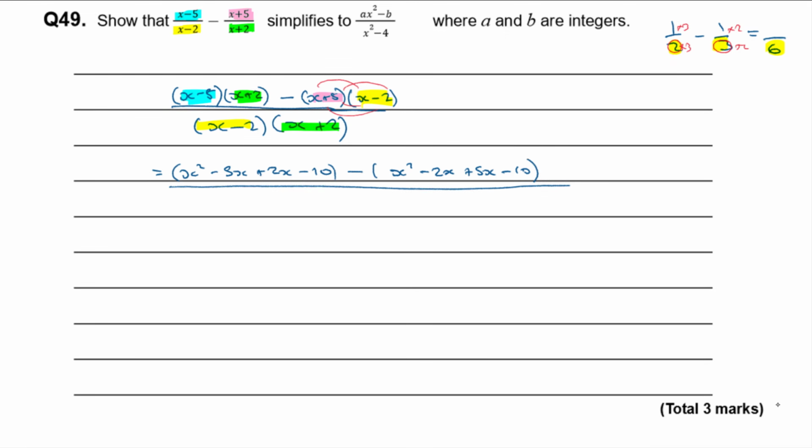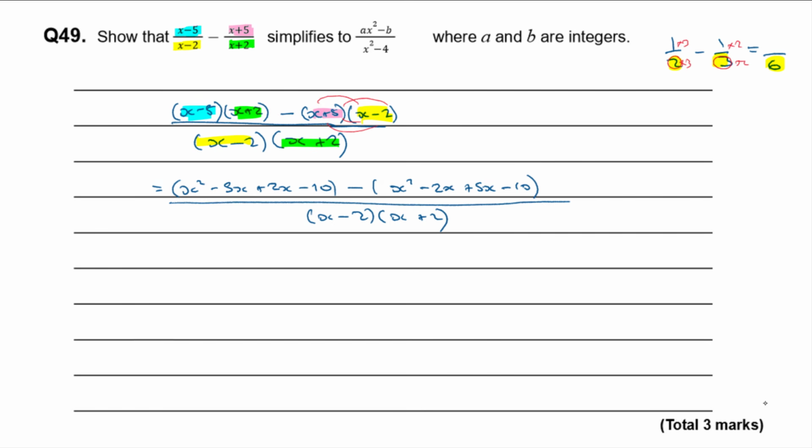Now over to the denominator. That's a little bit easier. I've got x minus 2, x plus 2, so that's just the difference of two squares. I might just leave it for now in brackets. I might find later that I can cancel those into something, so I'm just going to leave that as it is for now in factor form. I think that's going to be more useful to me. Looks like there was a typo on my version of this sheet. I'll correct it for yours. I think that's meant to be a plus, otherwise it doesn't work the way they want it to work.